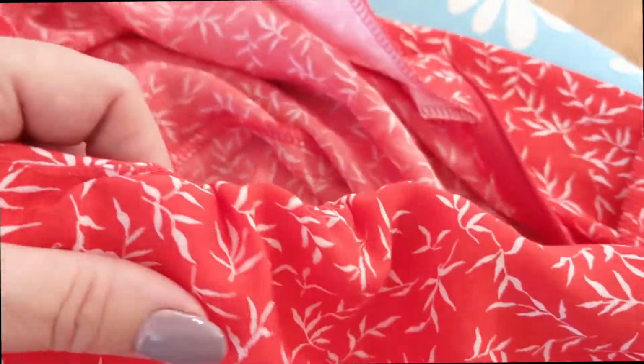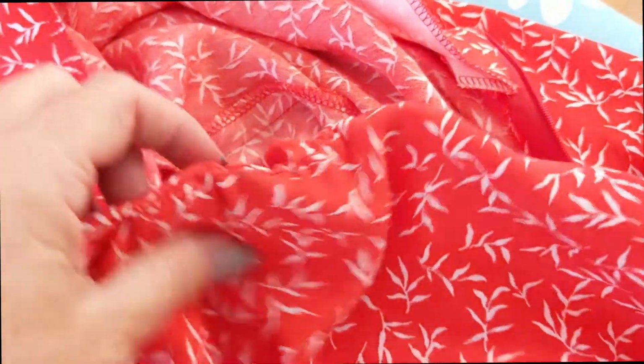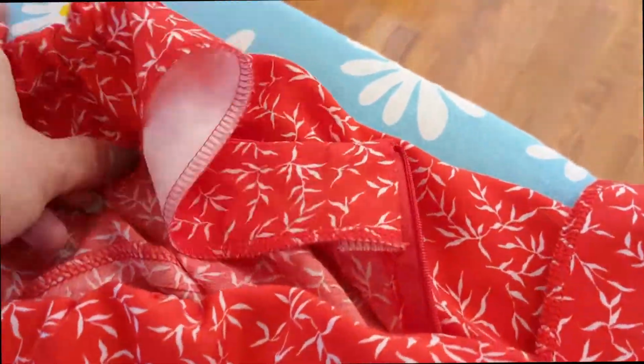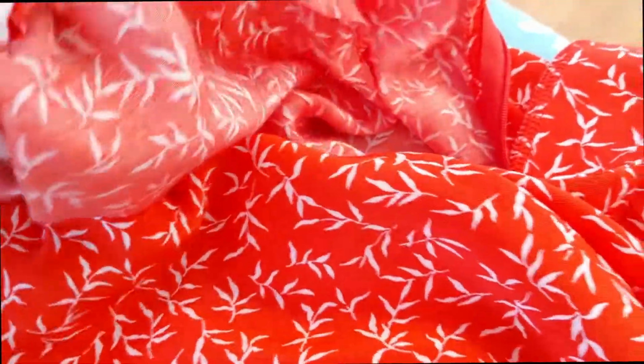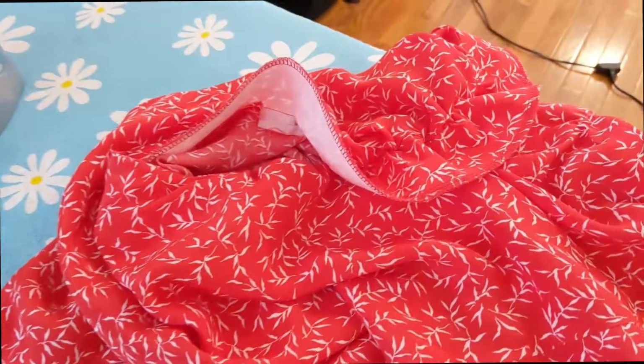And then I did the same thing in the front, so here you can kind of see it off the body. It has more of a gather. On the body it doesn't. You hardly see it on the body because it fits to it, and it just takes away all that fullness. So anyway, that's my little trick. Put it in the seam allowance on the facing side, and it kind of disappears. Helps take in a little fullness.